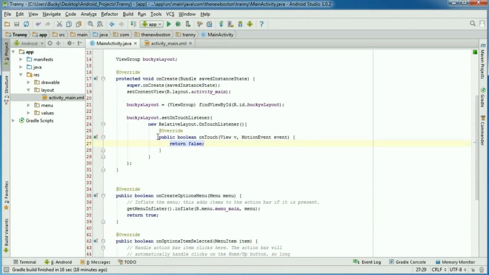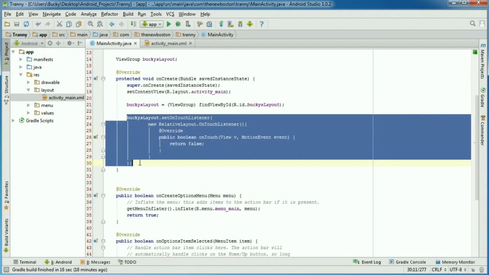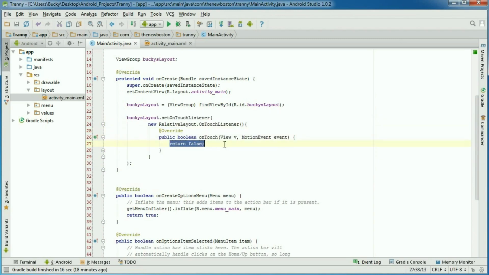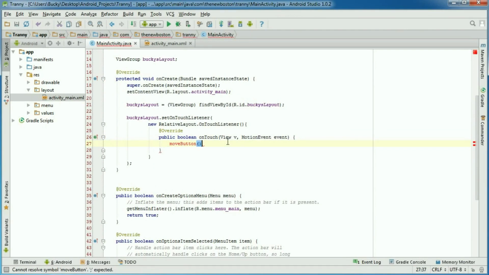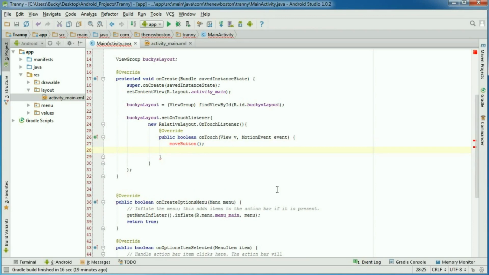So this is essentially going to wait to see whenever the user taps that layout, and whenever they do, it's going to call this method right in here. Now within this method we're going to be writing quite a bit of code. It's actually not quite a bit, it's like 10 lines maybe, but the code's going to be responsible for moving this button. Since this is already getting pretty cluttered and way indented, I'm going to send this over to a new method called moveButton, and we're going to be making this right below there. But before we do, make sure to return true to let your app know that okay, we handled that touch event.